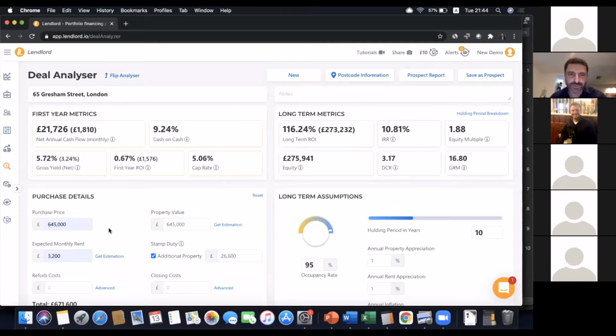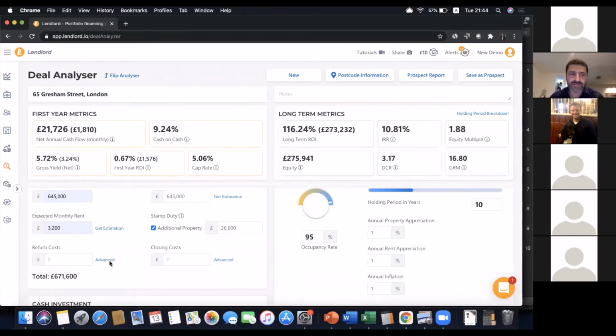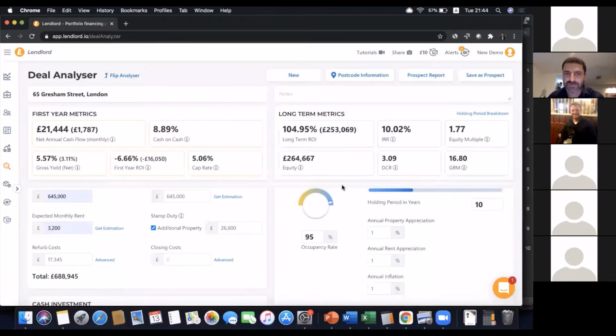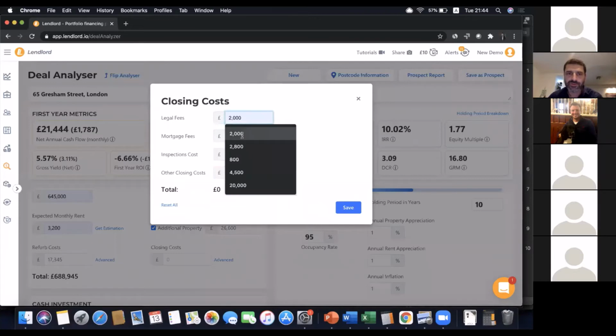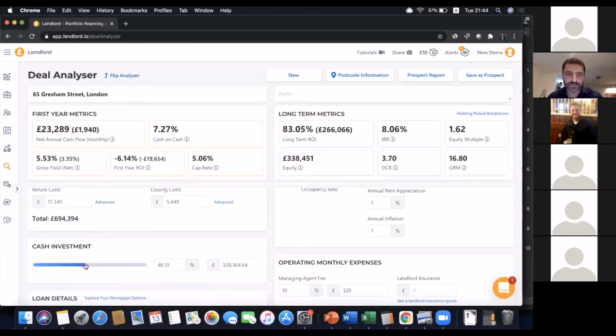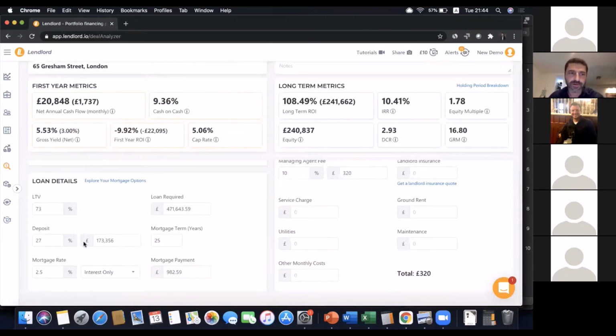After you put in just those two details, you can start tweaking the data. Let's say that you are going to invest in refurbishment or furnishing, and you have other costs. Our recommendation is to be on the safe side, be conservative, and put in all the costs you think you are going to spend on this deal, because this will impact your return. Then go to your cash investment, how much you want or should put in cash, and of course it will impact your mortgage. The LTV is very important to get the rate, and also how much you need to put as a down payment.